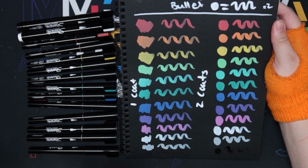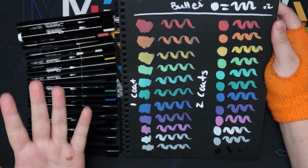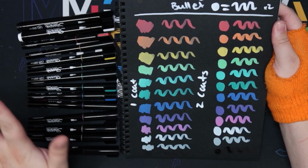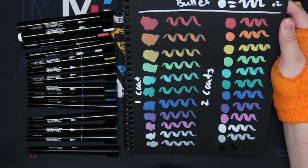On the black, these actually look kind of pastel-ish to me. That could just be a result of it being a matte finish, though, because I feel like whenever something is matte, it's a little bit more dull. But I really like how they look.